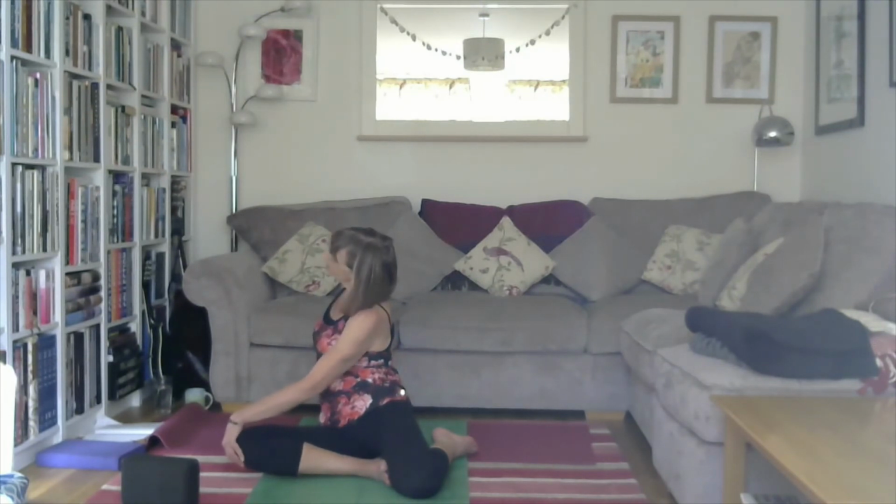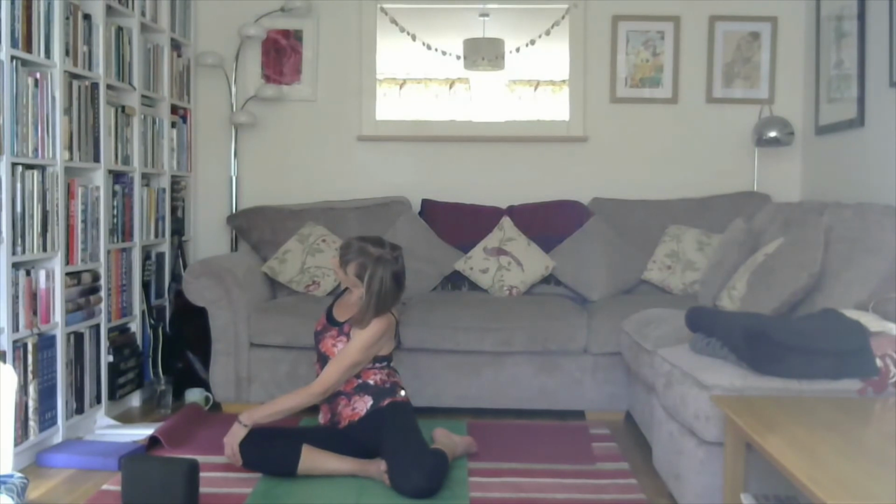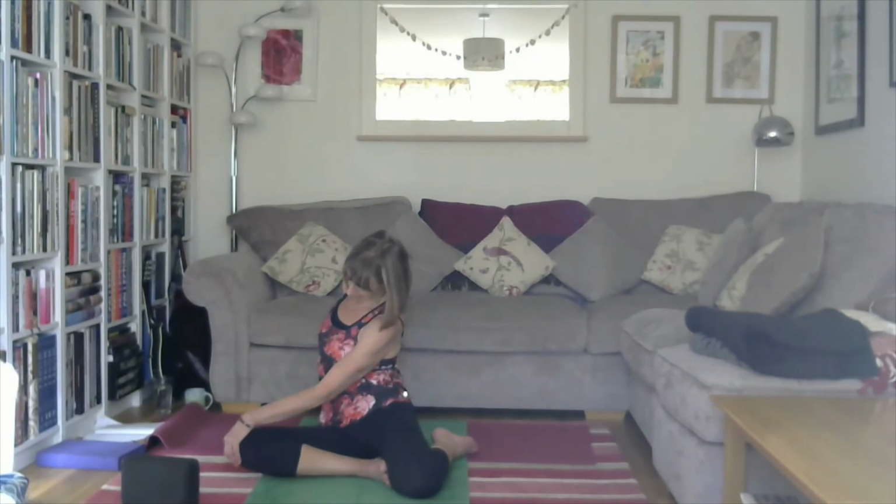And then just drop the right foot towards the right shoulder. Relax the left shoulder. That's it, let go. Keep relaxing through both shoulders. Let your head feel heavy. Let your right ear drop towards your right shoulder. Feel the space you're making. You might even tuck your chin in and look towards your armpit. So lovely. Few nice, slow, deep breaths.